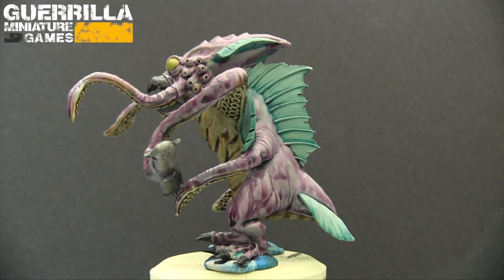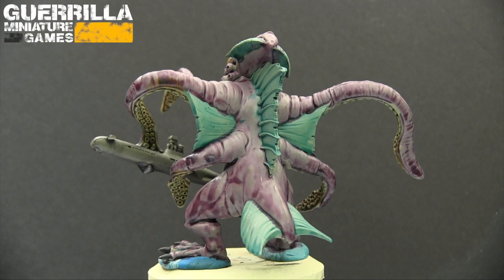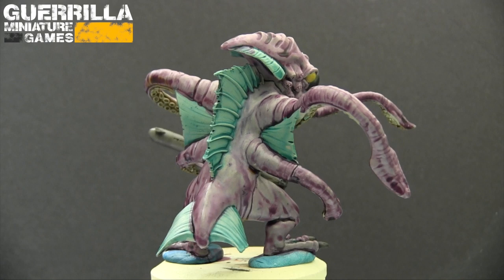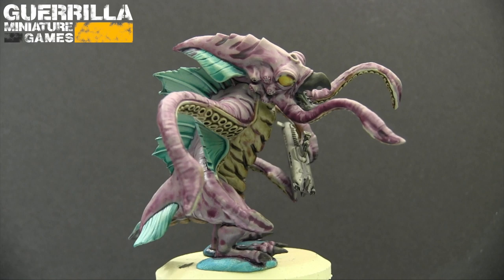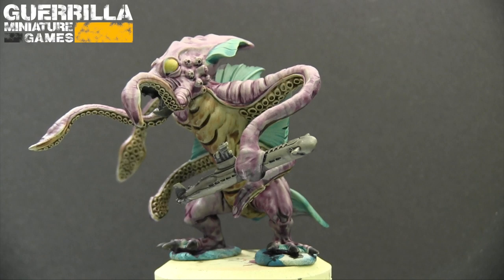You can see that on a bigger model like this there's definitely some pooling that takes place regardless of what you do, and bleeding between the two colors, because you can't keep gravity from acting on the contrast paint — it's going to go where it wants to go. You can't paint it in patches either because you'll get inconsistent colorization with color deeper and darker in some areas. But as a base coat, this works just fine. I'm going to go through using my five colors — probably some beiges, black, and white — and touch this guy up to finish him off. You'll be able to see him on the paint table next week.